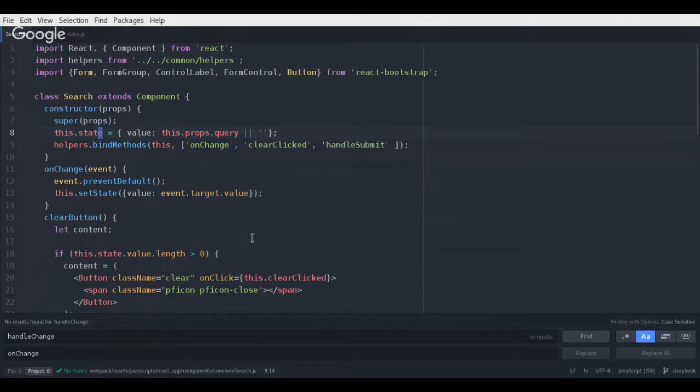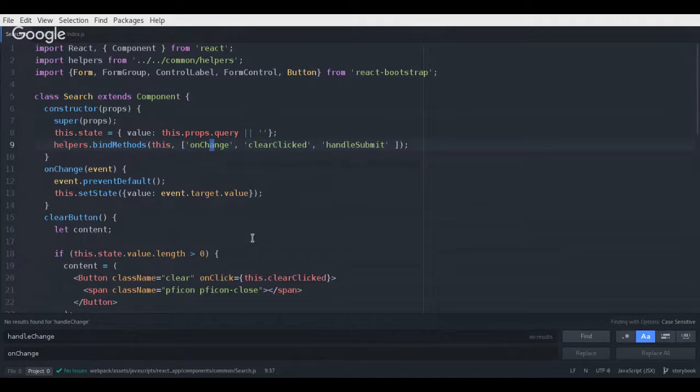So now I have some value in the input, but I'm not changing the argument of how the component, or in this case, the search, was called. I'm just having a different value internally within the component to represent its current state. And what this line basically does is set the initial state. So the value in this case can be set from an existing query. That means I might pass an argument with a query, or I default to a blank.